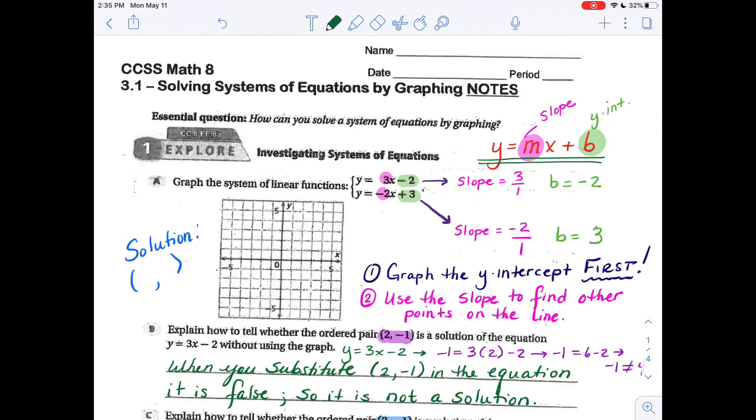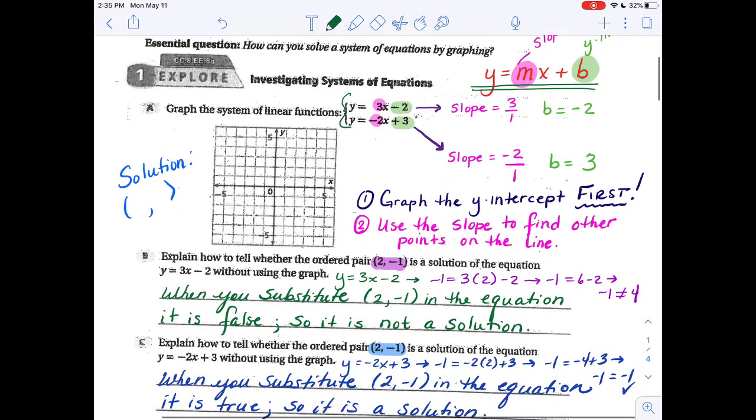So looking at the two equations that they gave us here, I know my slope is 3 over 1 for that first one, and the y-intercept's -2. With the second equation, again, -2 over 1 for the slope, but my intercept is 3. Remember how we graph it, and that is always starting with your y-intercept first. So I'm going to look at that first equation. Y-intercept is at -2, and now my slope is +3 over 1. So up 3 over 1. Up 3 over 1. So that's going to be my line.